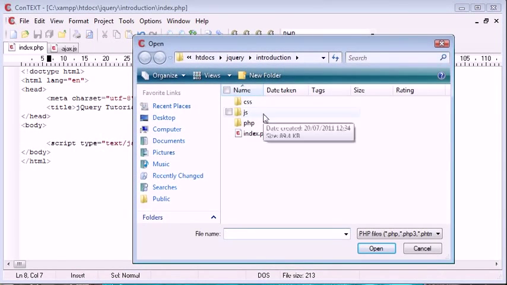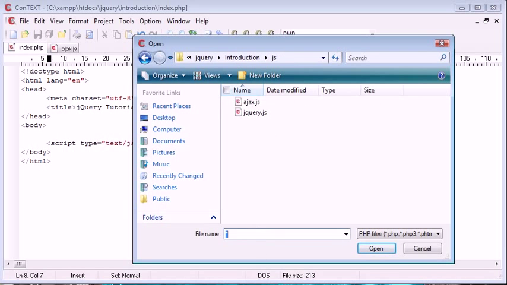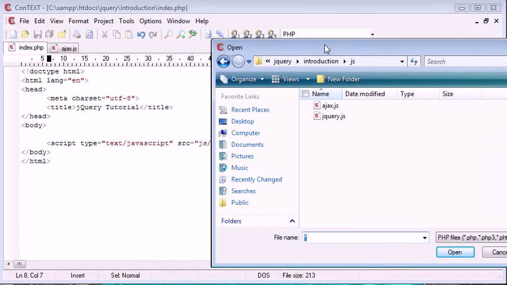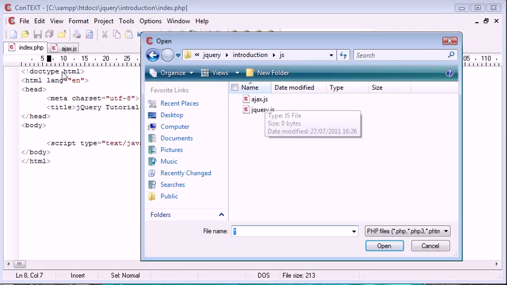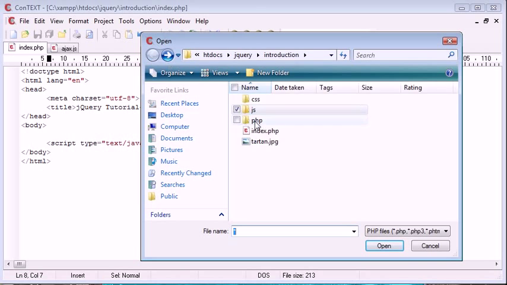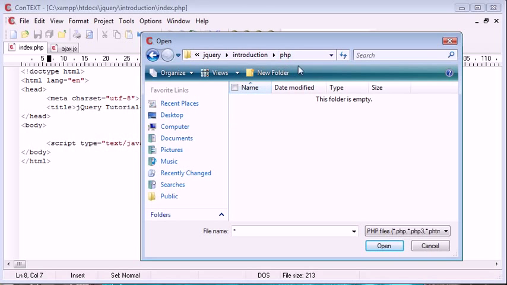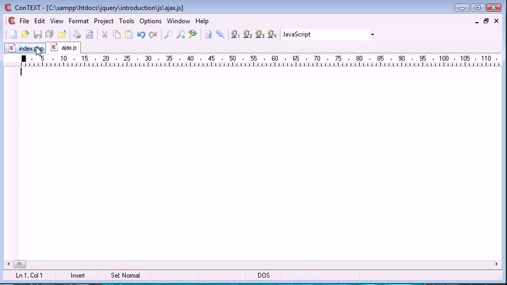Let's just take a look at our directory structure. We've got this folder called JS where this Ajax file is located, this one here, and obviously jQuery as well. We've already included jQuery into our page. However, we need to include this ajax.js file that I have open in my text editor, and that's the jQuery that's going to handle the events and everything inside of our page, as well as handling the Ajax post request. So that's that. We're going to go on later and create a file inside our PHP folder, which is going to handle the requests sent by our ajax.js file.